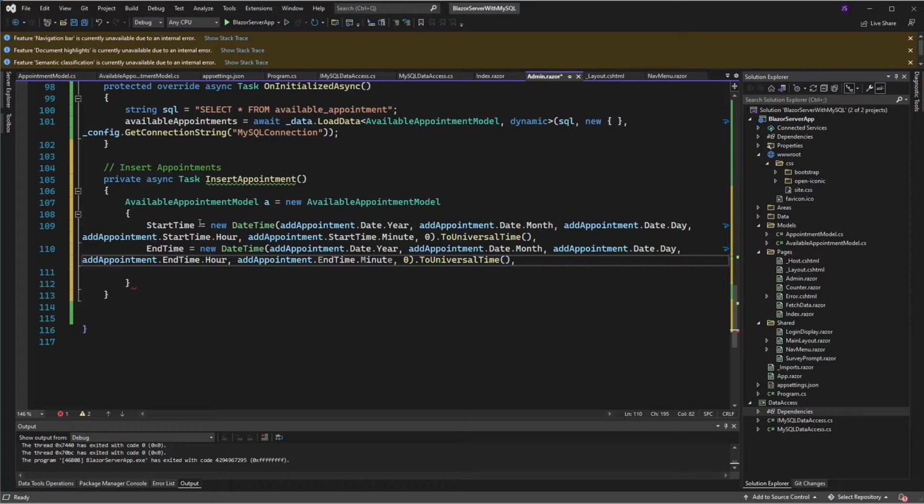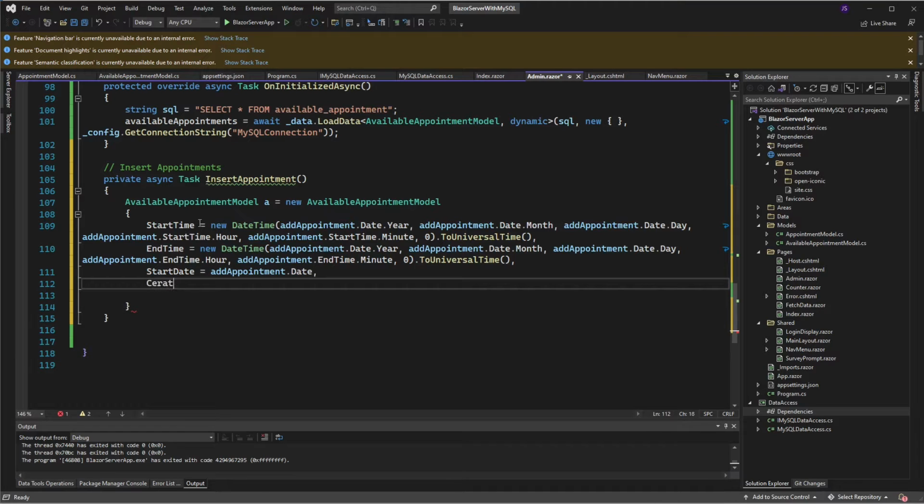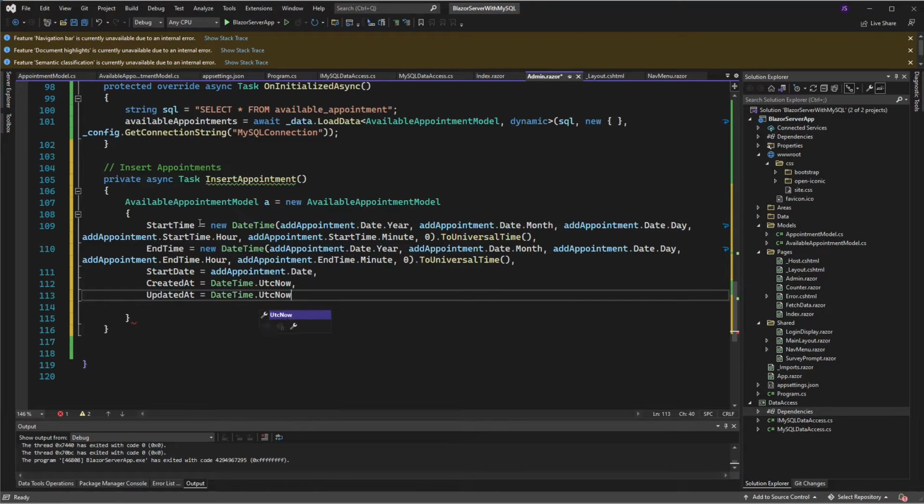So start time, end time, and then start date equals add appointment dot date, and created at DateTime dot UTC now, and then updated at UTC now again, and then reserved initially equals false because we just created it.